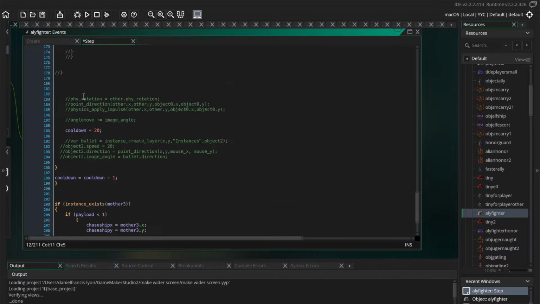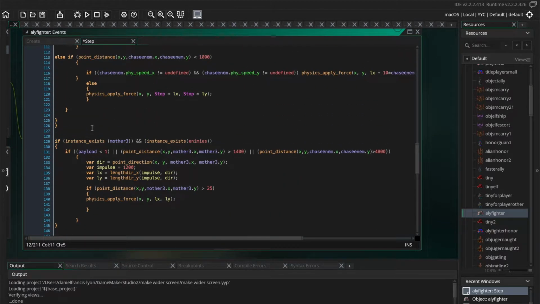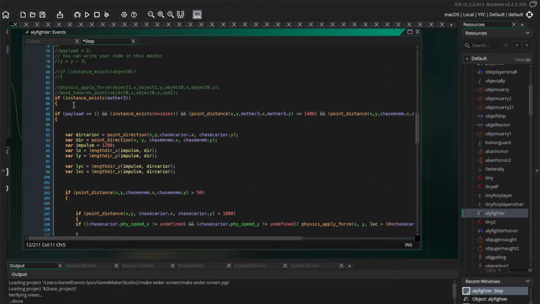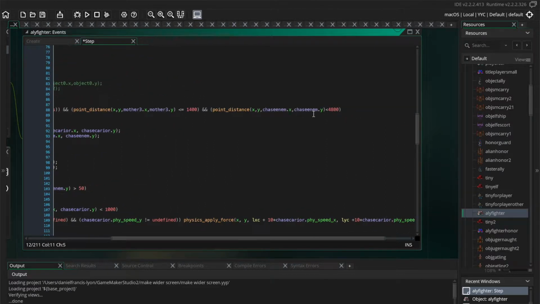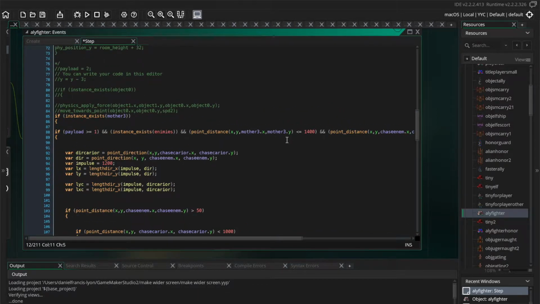And then as soon as it has reloaded, let me go back here. As soon as it has reloaded, then it's going to call this again, because it's going to say, oh, I have payload greater than 1. Enemies exist. I'm not farther than this from the mothership because I just reloaded. And then assuming other enemies aren't this far away, then it's just going to go back to engaging the enemies. So this ship goes towards an enemy, fires twice, goes back towards the mothership, reloads, goes towards the enemy, fires twice, goes back towards the mothership, and reloads.